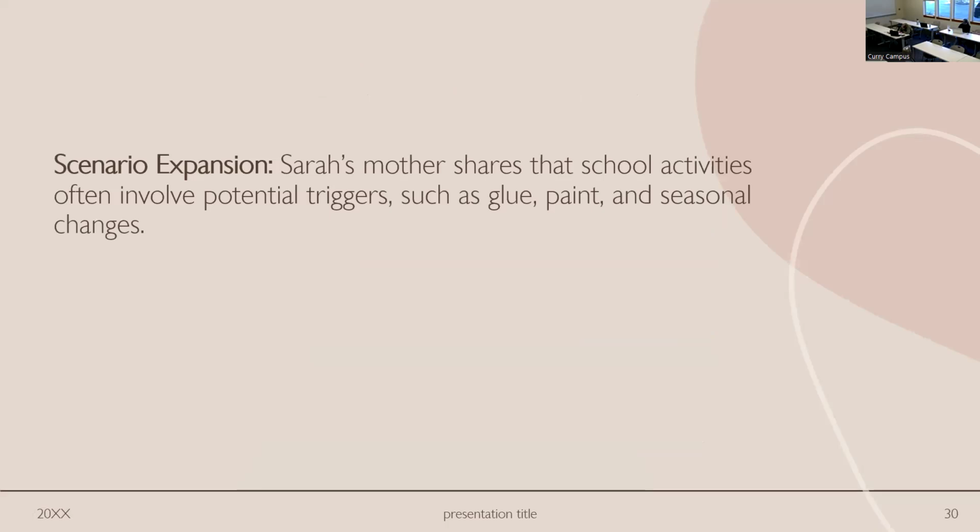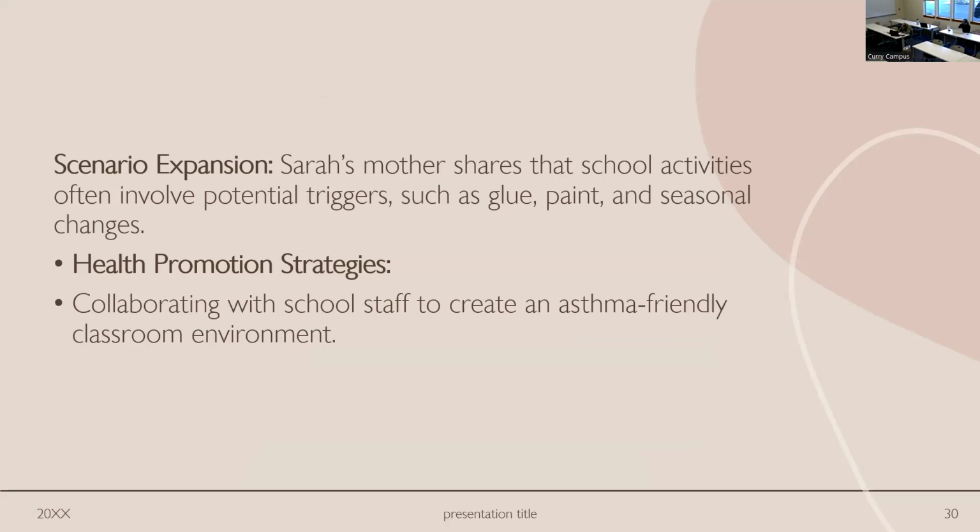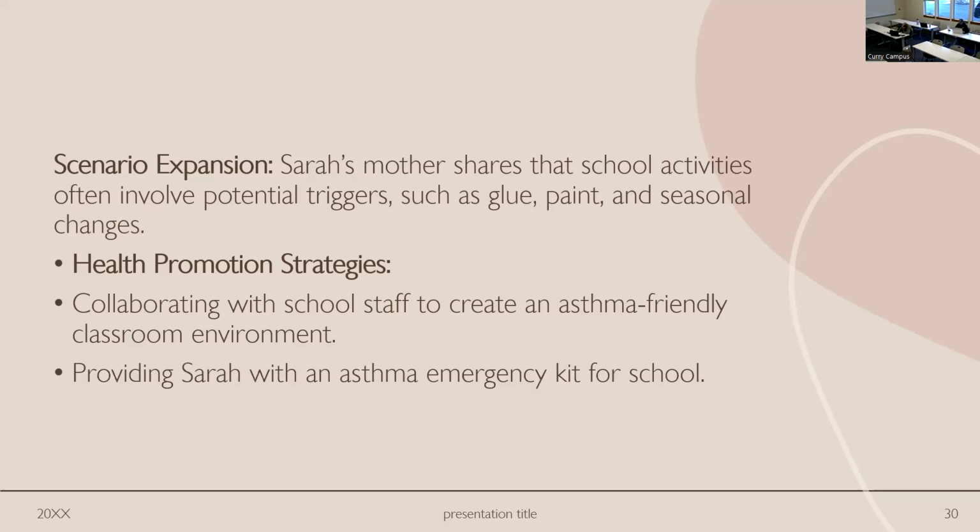Sarah's mother shares that the school activities often involve potential triggers like glue, paint, and seasonal changes. Some health promotion strategies would be collaborating with school staff to create an asthma-friendly classroom environment. Provide Sarah with an asthma emergency kit for school, like her rescue inhaler. And I think we're going to skip the next couple.